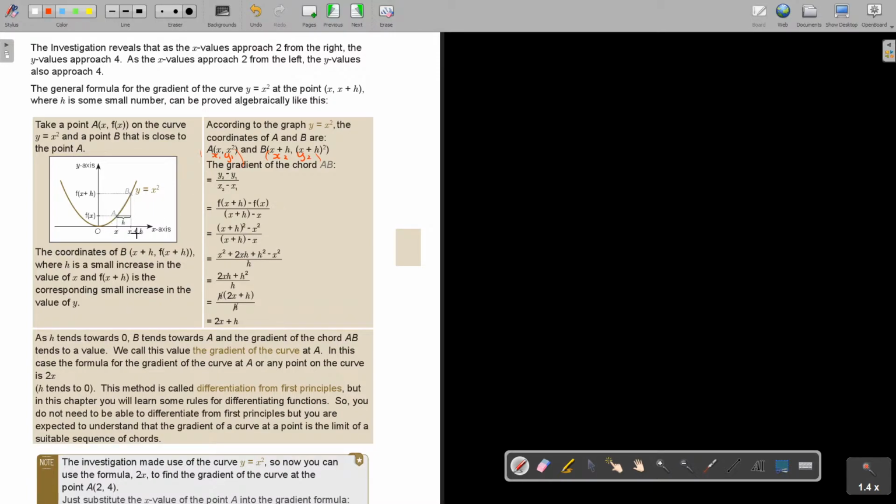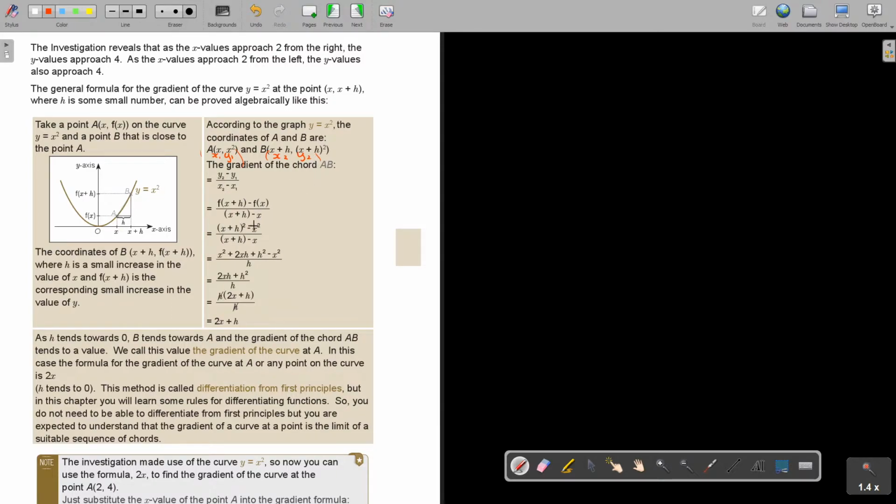Do you see x, then a little bit, x plus h? This is f(x), which is just actually what y is equal to, so remember to substitute it there. And this is then going to be f(x plus h). This is my y value. So if I substitute in the place of y2, I'm using the y values.